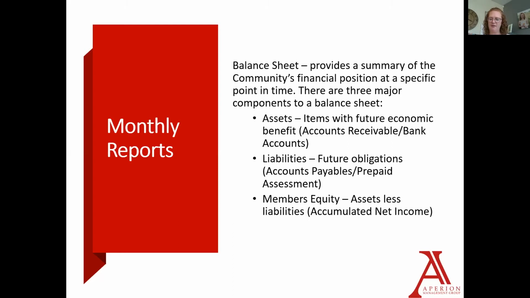Prepaid assessments are seen as a liability, and the reason for that is that, should something happen and the association dissolved, which is super, super rare, but if it happened, you would have to pay those funds back to the owners. And then your equity is essentially your assets less your liabilities, and it sets your retained earnings as an organization. Have you made money over what you expected to pay, or have you lost money and you are in the hole within that given snapshot? And your balance sheet is really a snapshot of the given moment when it's printed. So generally it's going to be at month end, and it just shows you at that point in time when we are printing it, where you are as an organization.